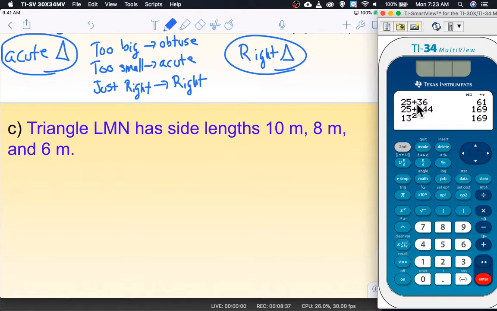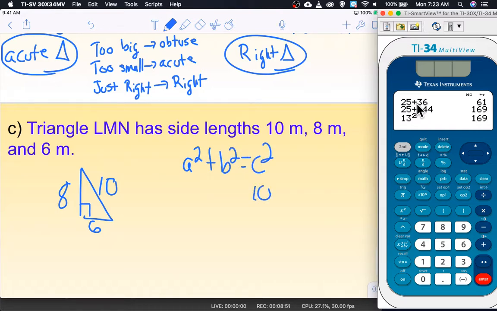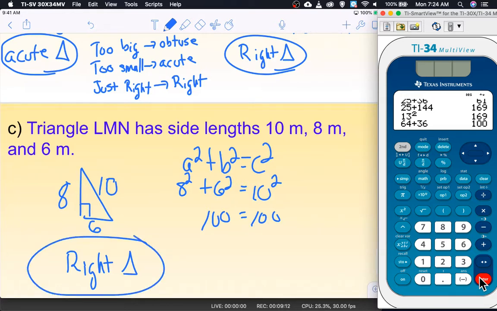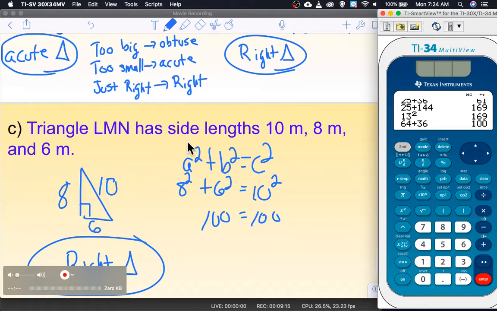All right, let's see. Boom, boom, boom, triangle. Plug the longest side in for the longest side, the other two for the other two, and then we go to town. A squared plus b squared equals c squared. 10 is your longest side, the 8 and the 6 are not. 8 squared is 64, plus 6 squared is 36, gives me 100, and that's 100. So this was another right triangle. The math worked out. It was just right. This side equals this side. The hypotenuse was just a perfect size to make this work.